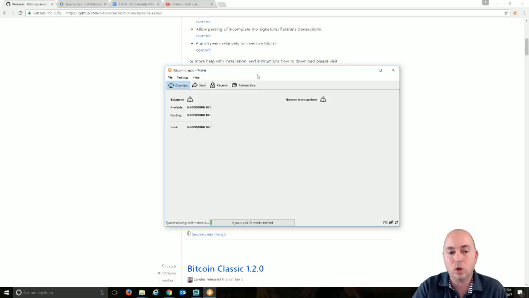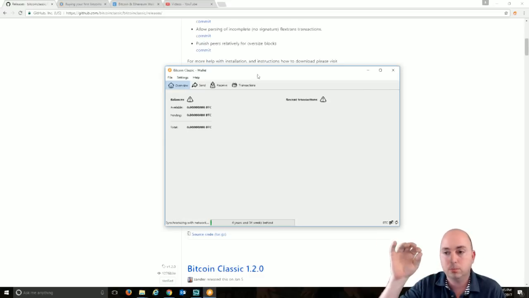Once it's done installing, right before the screen pops up, another box pops up that asks if you want to store your wallet in the default location. I chose no, I do not. I want to store it where I want, which I chose as My Documents. Then I right-clicked in there, created a new folder, called it BTC, and hit OK, Save. That's where I want my wallet to be stored, so it's easily accessible and easily found.